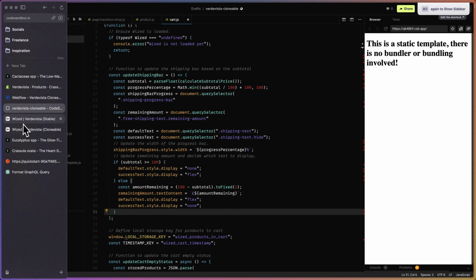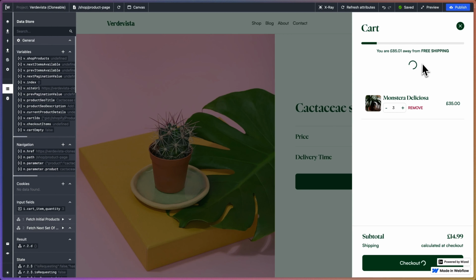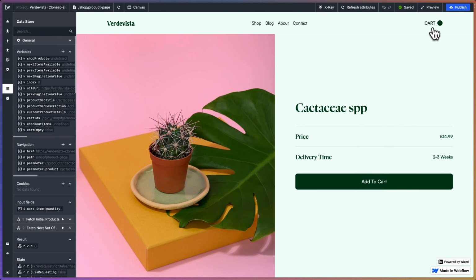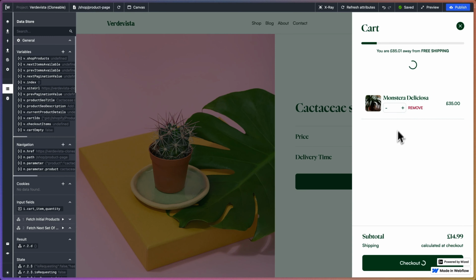So let's actually focus on that. Okay, so that's what the shipping does. And then we have our, okay, let me just reload this. Okay, so that's what our shipping does here. And then we obviously know what the cart items are doing over here. This is something that we're going to have to generate ourselves using the actions. And then we have our subtotal. And then we have our checkout, which is something that we will work on in the next tutorial. So for this, we're just working on add to cart functionality and the cart itself.